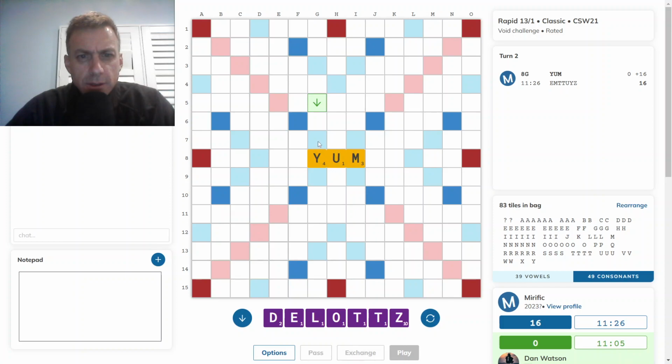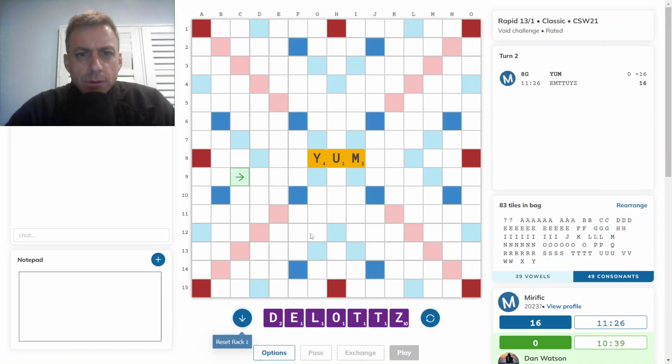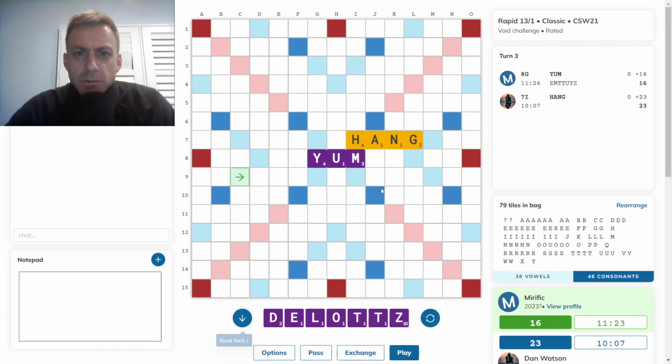Zite, just thinking of ZY words going down. Zloty, I think this is still my candidate for 31. DT, not terrible, provided I pick up a couple of vowels to go with it. So I've looked at a few options. Toast. Yeah. So Zloty for 31 would be my preferred play, I think. And if there is something better, I don't think it's going to be massively better. Might just be marginally.